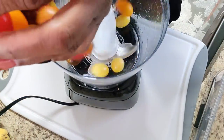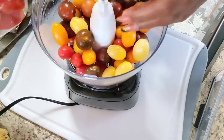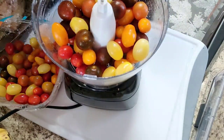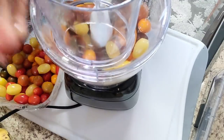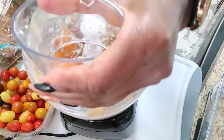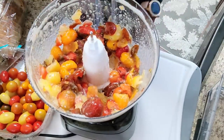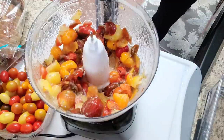So I'm gonna do some at a time, and that way, maybe if I do some at a time, they won't be like that. So I'm gonna do half and half anyway, because I need them for both dishes that I'm making. So let's just do them all at one time. Yeah, see. Okay, so I'm gonna have to do one like this and one not, because this is gonna annoy me. This is not gonna work. No.